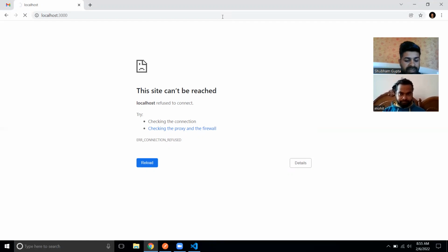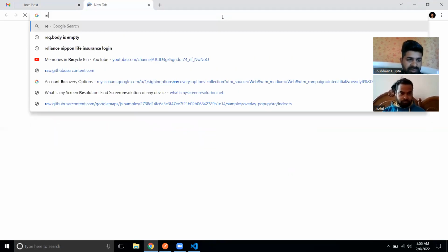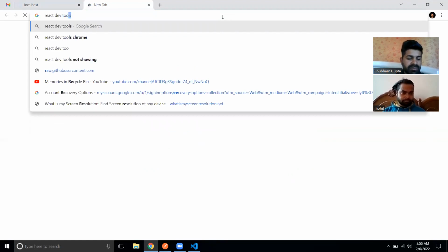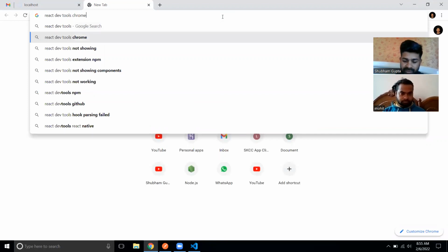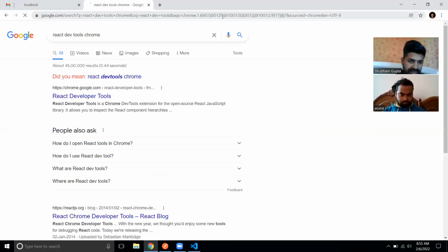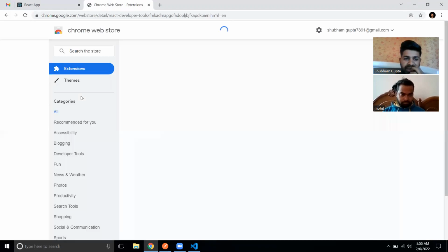Meanwhile, there is an extension for the Chrome browser, React Developer Tools. Go into that and add it to Chrome so that we can see our components here.